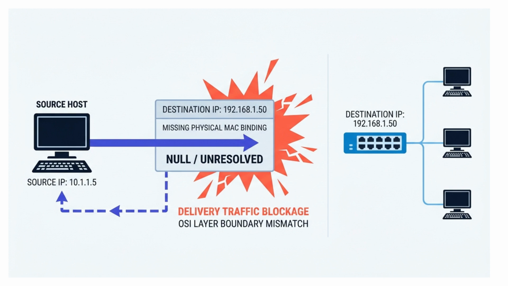A media access control, or MAC address, acts as the immutable physical identifier of a network interface card, functioning exclusively at layer 2 of the OSI model. Every hardware manufacturer burns a unique 48-bit binary value into the non-volatile memory of the controller. This flat addressing space is divided into an organizationally unique identifier and an extension identifier, ensuring no two physical devices share the same signature globally.